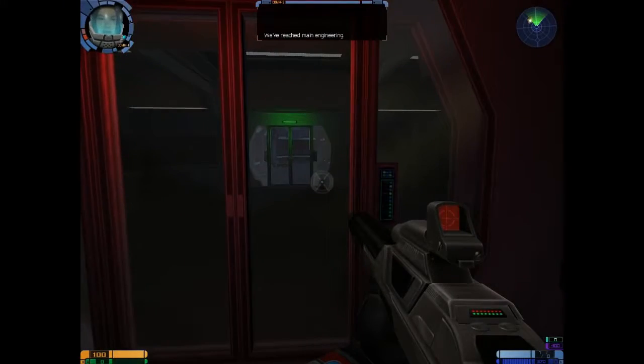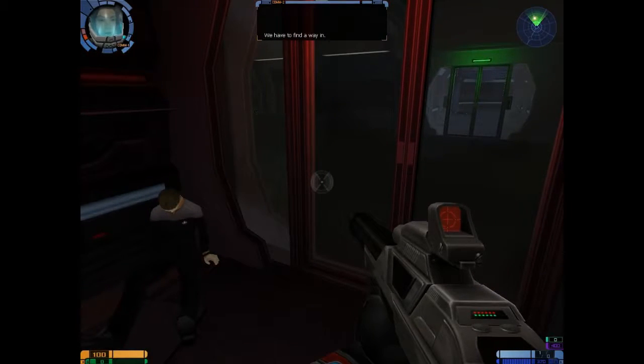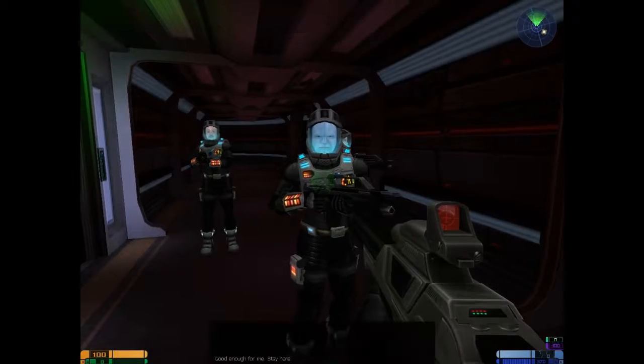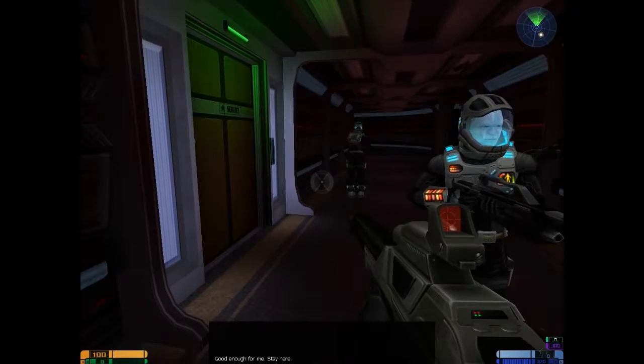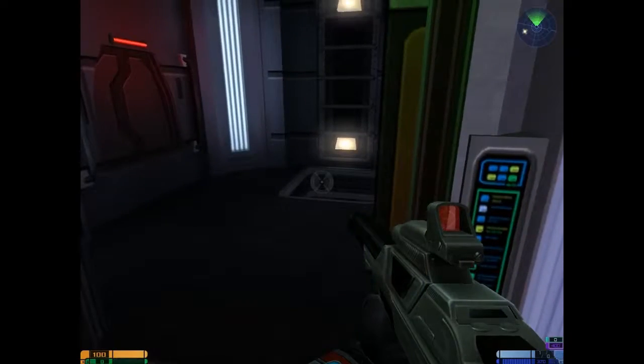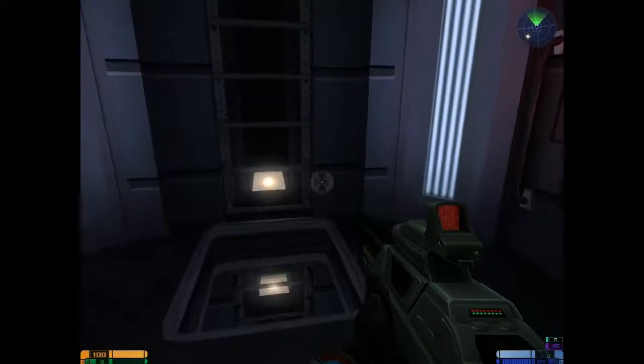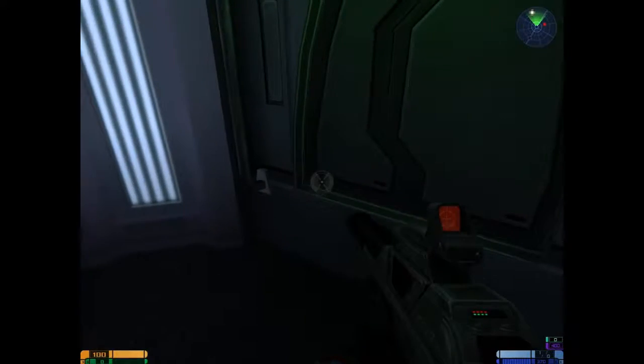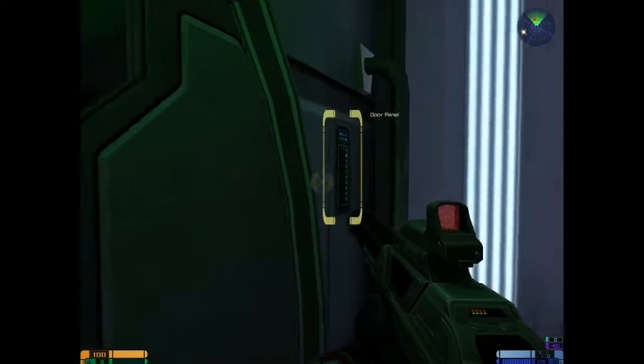We've reached main engineering. Locked. We have to find a way in. These Jeffries tubes lead to an observation lounge near engineering. Good enough for me. Stay here. Yeah, I'm always telling the team to stay. Like, shouldn't we send, like, the Excelsior expert? Or, you know, the field technician?